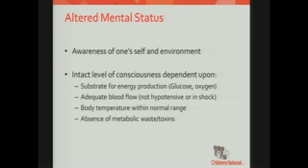So altered mental status basically is an awareness of oneself in the environment. To have an intact level of consciousness, you need several things. You need the appropriate energy production, which is glucose for the brain. So hypoglycemics have altered mental status. You also need oxygen. You need adequate blood flow and perfusion to the brain. Again, if you're hypotensive or in decompensated shock, you have altered mental status.